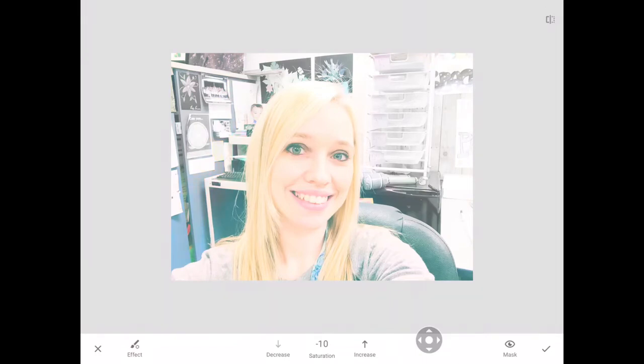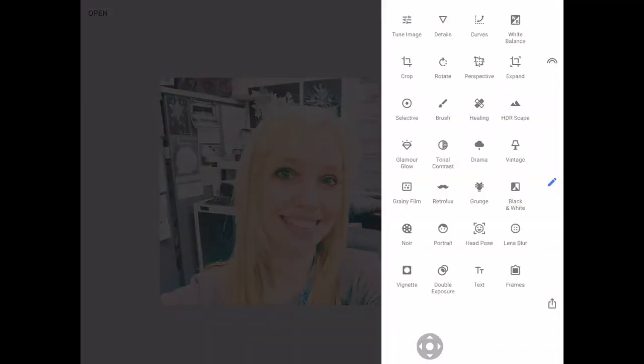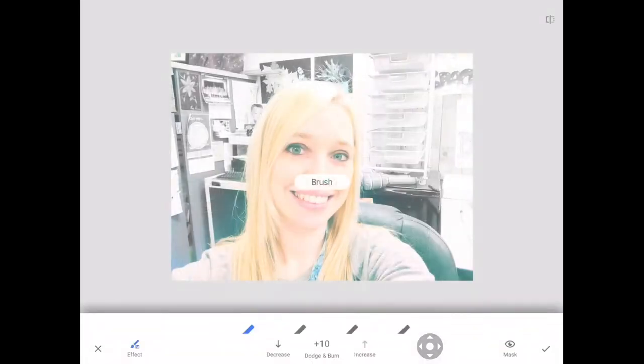Okay, so all I'm doing is literally just rubbing over the entire background like this. You can imagine this is my finger going back and forth with the brush tool to get the effect that I want. If I like it, click the check and keep it. So you can have all sorts of fun with the brush tool.